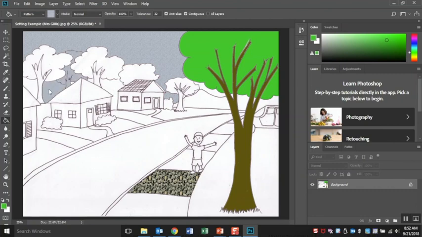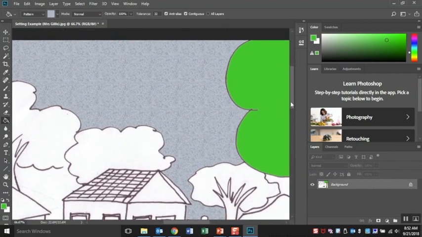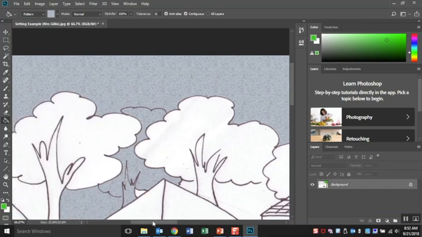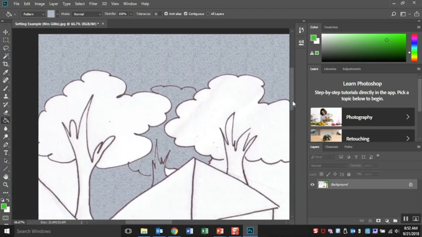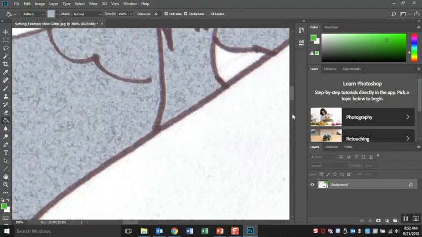Paint in my sky. That looks lovely. Oh no, I got a tree. So here's how you fix that. I'm going to zoom way in. I need to locate where my pen lines did not close the shape. So it looks like in here it's not closed up. So I need to paint a line to cover that.